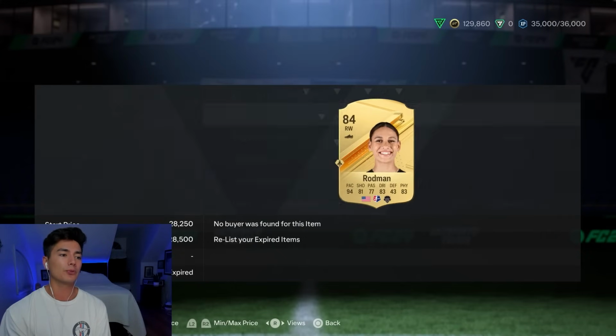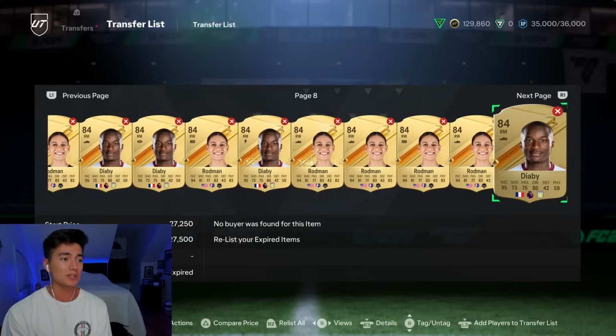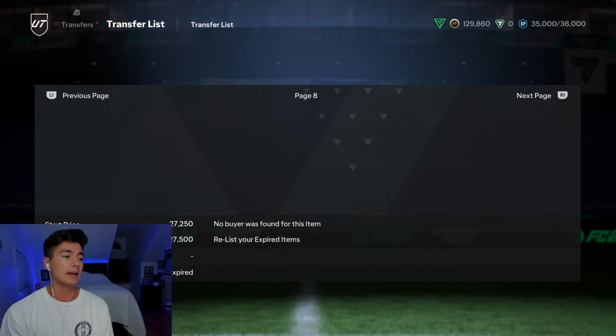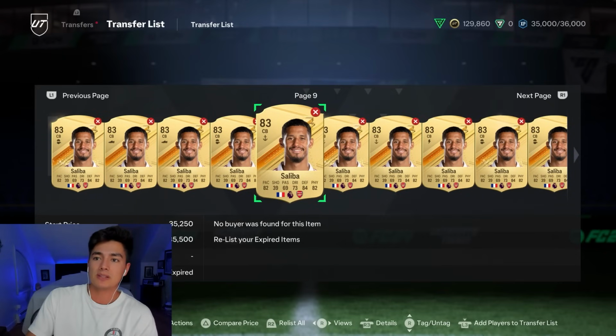I bought Rodman's for about 22, 23, 23.5. I got Diaby's for 22, 22.5. And that was on Sunday. But then they dipped again today. So let's go take a peek at the market. You can see this dip. Here we go. I'll pull up Footbin just so you can see the market index.